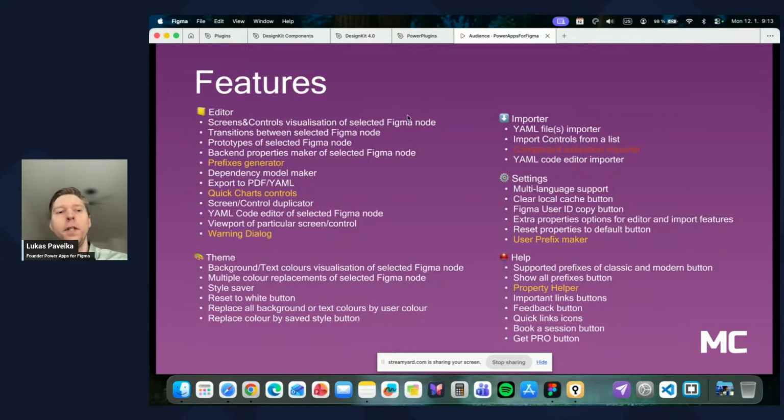The core feature, as I said, is that everything you select, create, or have with supported prefixes will be visualized in the plugin, and you can easily swap every component. You can redesign it with another color. You can make a transition, which means the plugin will help you set up navigation between the screens. In Figma it will be visible like prototyping.